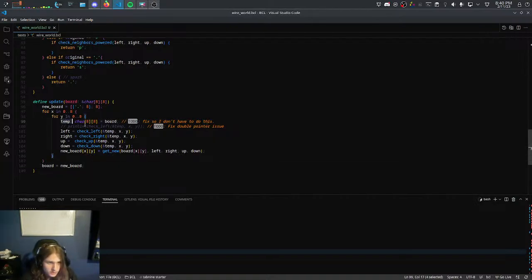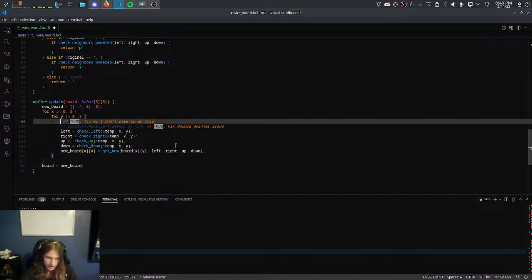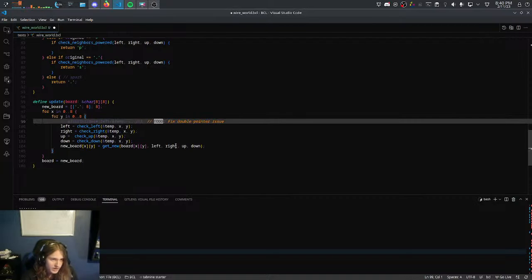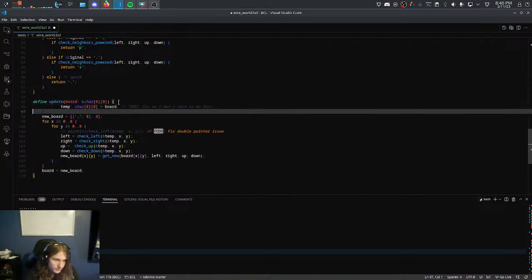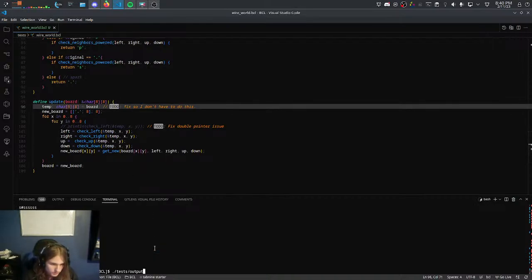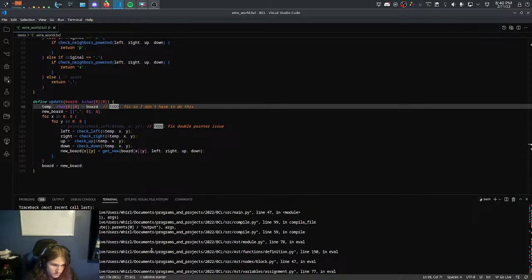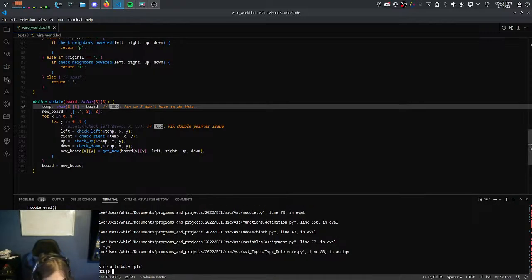So that should be good. And this doesn't need to be allocated every single time, right? That's actually probably a very bad thing that it would do that. This needs to happen once. I wonder if that temp thing was even messing with it. I wouldn't know. Ooh, interesting. So, what have I done?